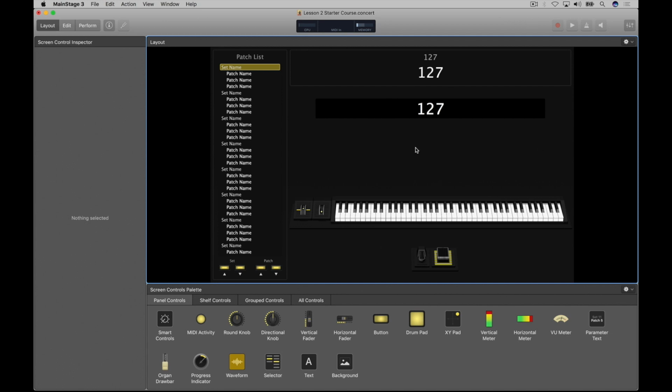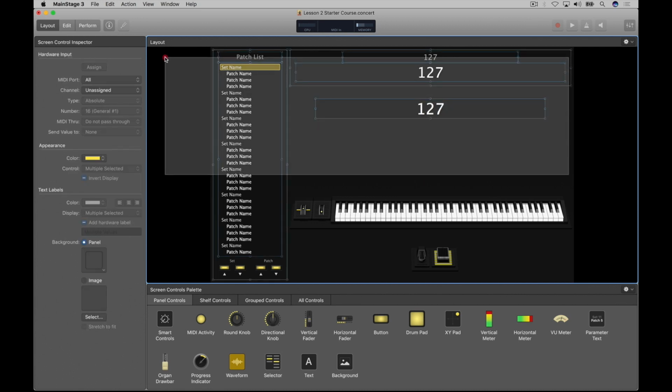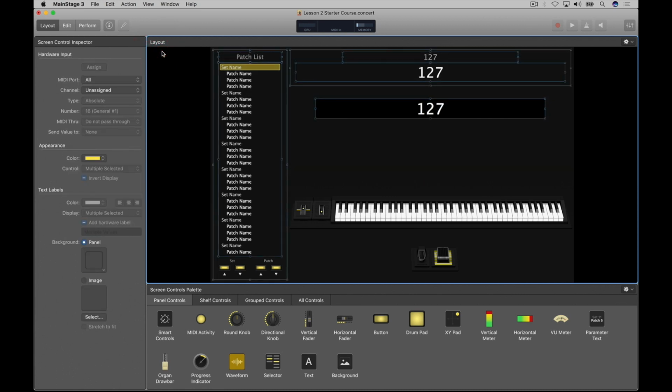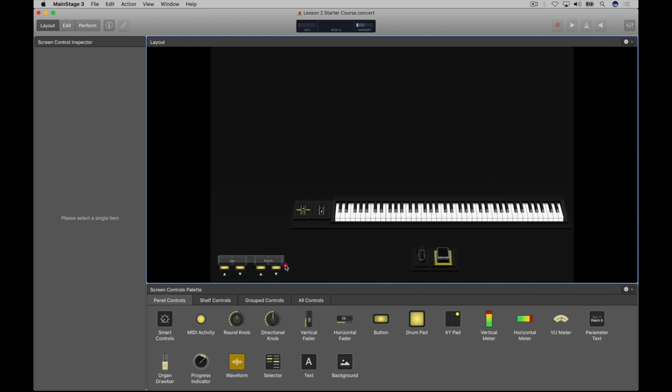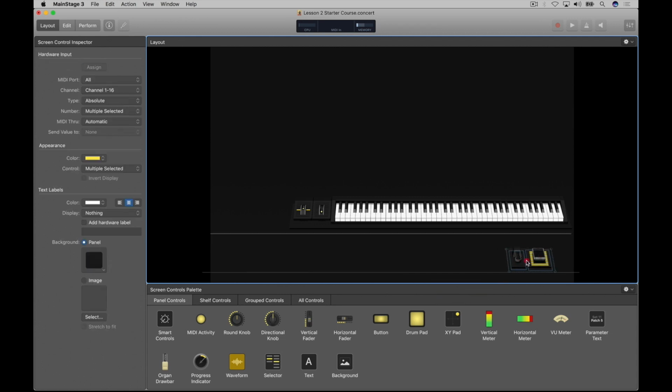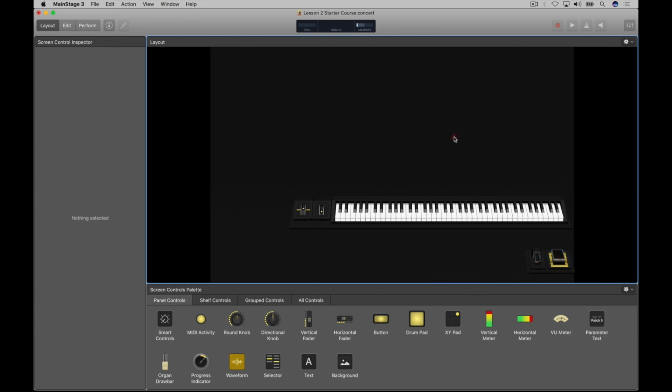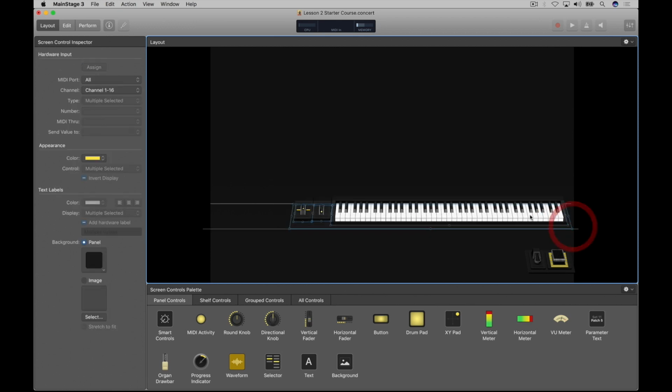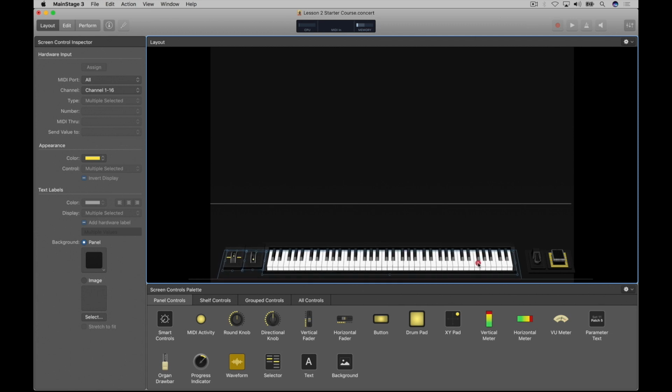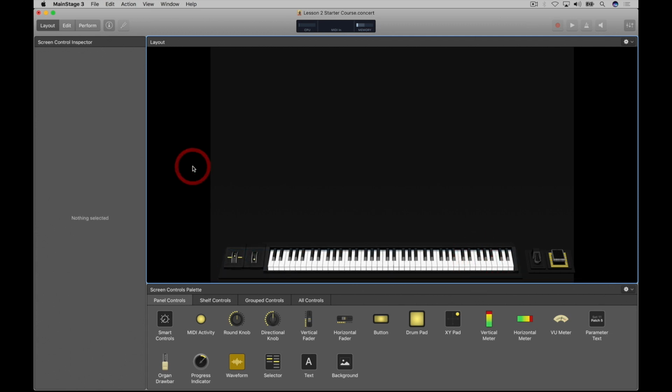Now, we're going to delete most of what's here on screen really quickly. So I'm going to click and drag over all of this stuff. And then I'm going to hit delete. And I'm also going to drag this down here and delete that. And then I'm going to grab these 2 pedals here, the sustain pedal and the expression pedal, drag them off to the left or to the right. And then I'm going to grab this keyboard. I'm just clicking and dragging for all of this, and I'm going to stick it down at the bottom.